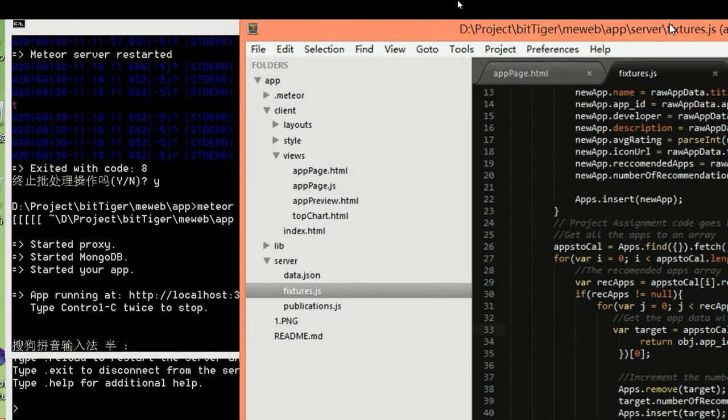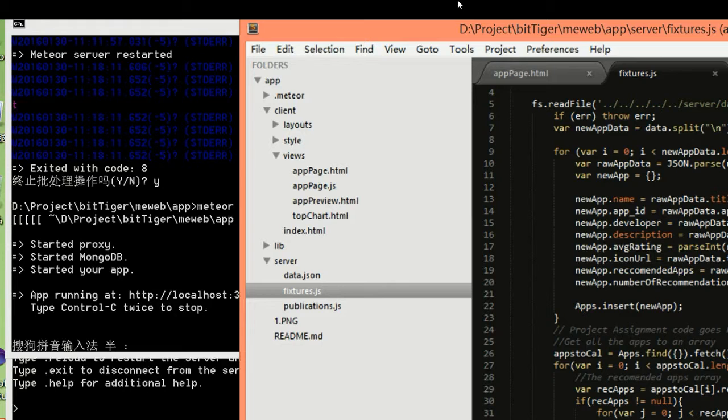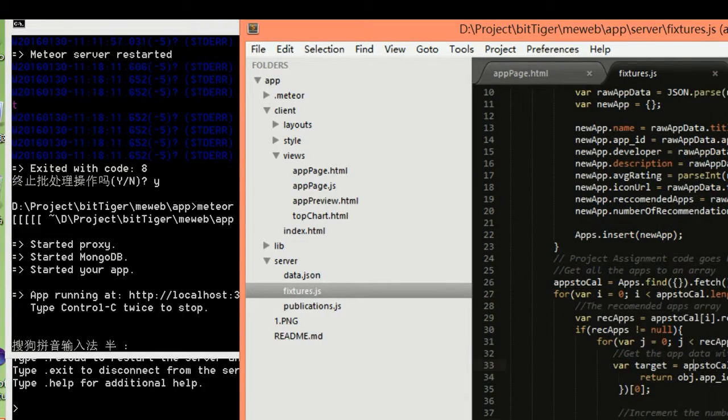The main code is still under the server folder, in fixtures.js. The basic idea is, after we get all the data from the JSON file into the Meteor collection, which is called apps, we will use apps.find().fetch() to get an array called appsCal, which contains all the apps' information.